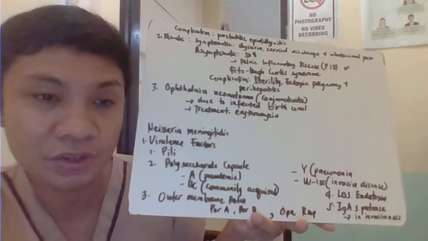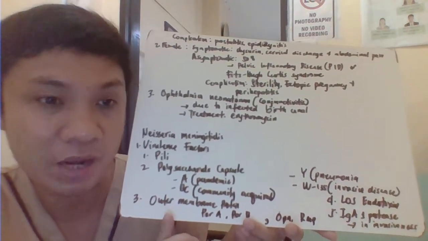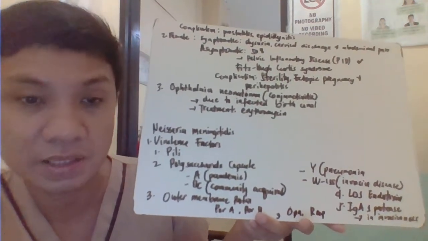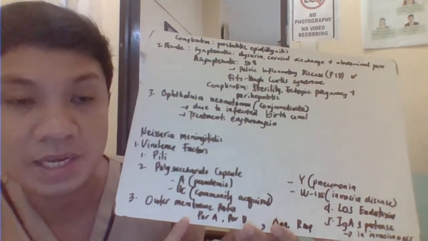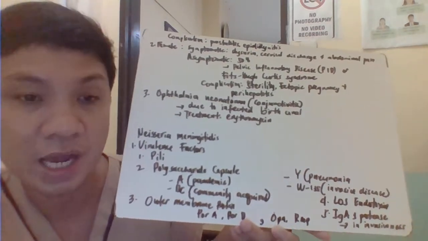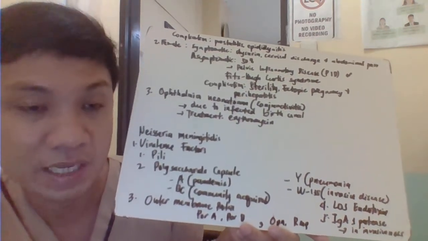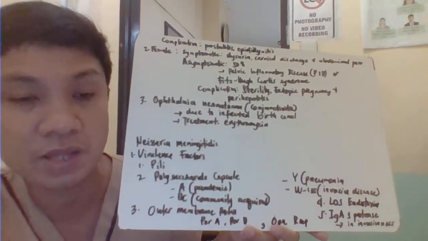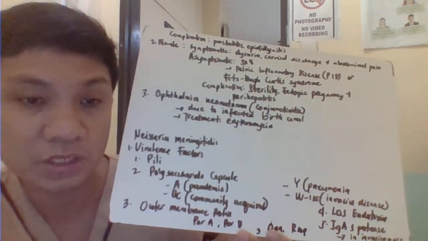This also contains outer membrane proteins just like Neisseria gonorrhoeae. It is made up of outer membrane protein 1, which is the porin, but this time in Neisseria meningitidis it is made up of porin 4A and 4B. It also contains protein 2, which is the opacity protein, and protein 3 in the form of the reduction-modifiable protein. Another one is the LOS endotoxin, the same as found in Neisseria gonorrhoeae, and the IgA1 protease, which cleaves or hydrolyzes our IgA antibody found in our secretions.